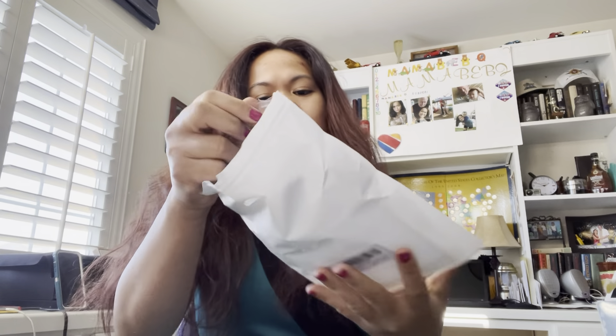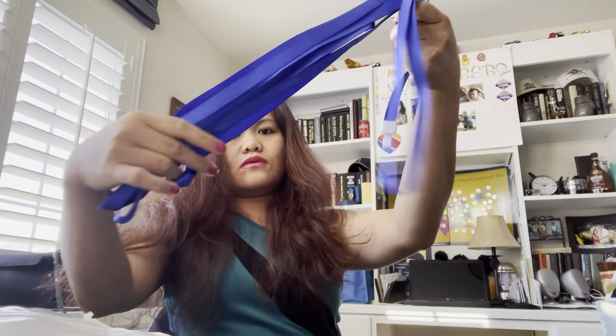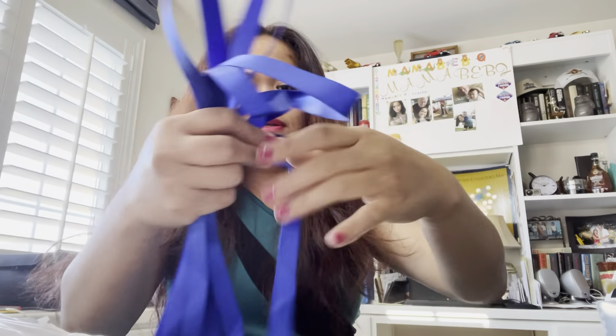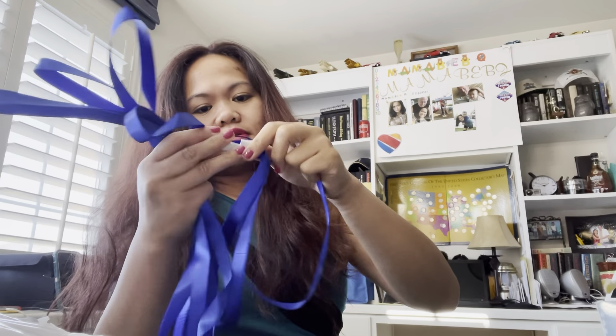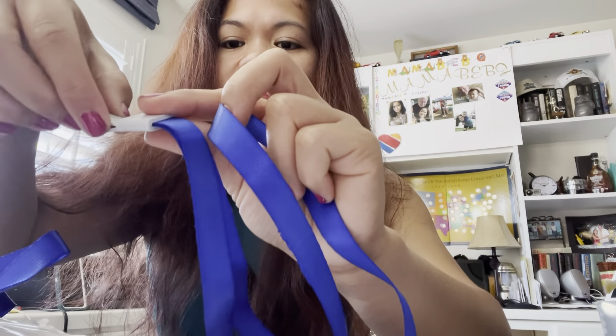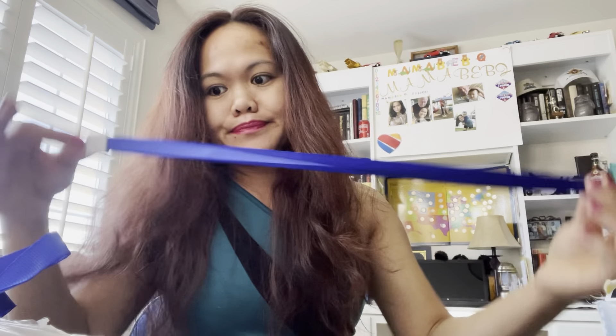Here we go — with a lanyard. Let me check the lanyard first. Wow, can you see it? It is very good quality lanyard — or how do you call it, sling? Let me see. Let's focus on the quality of this. You can tell right there, just the clip, it's very nice. I like it — it's secure, thick, perfect quality. I like the quality already, first impression: good, I like it.